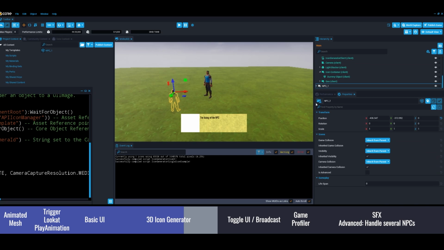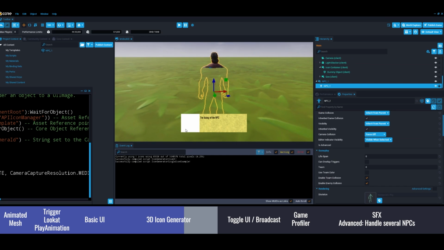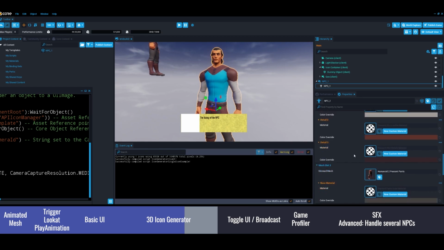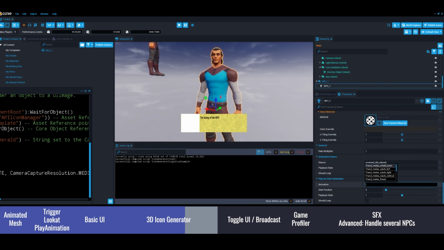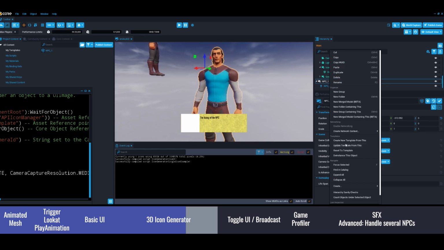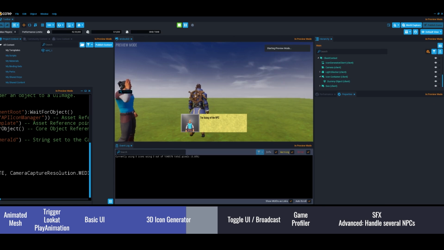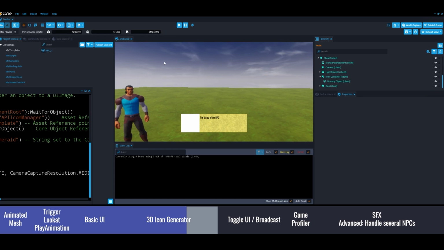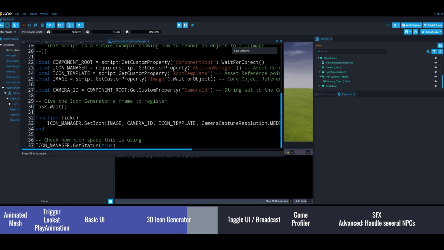I'm just going to animate the NPC. So let's play the, I think there is a talk, yeah, talk casual. Nice. So now if I update that and I press play, so no, it's not working. So I guess it's just taking the snapshot only once. So we need a way to say that we have to refresh the icon every time.